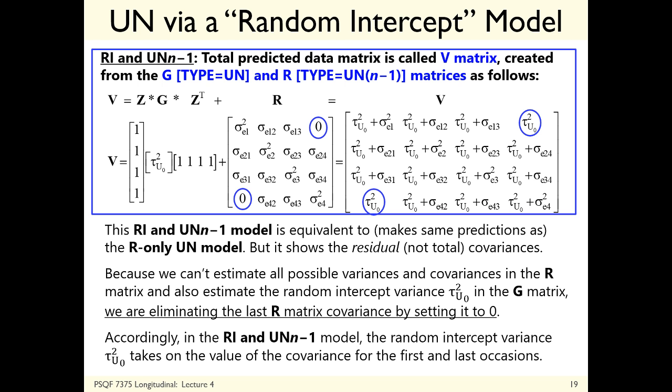Then we can fit an unstructured R matrix with one small catch. Unstructured means all variances and covariances are estimated separately. Everything gets to be what it wants. But we can't do that here. We can't have everything be what it wants and have one more thing. Under-identified. So we have to shut off one of the parameters of the R matrix to make this thing identified. And the parameterization that I'm showing you is to take the covariance at the highest time lag distance and force it to be 0.